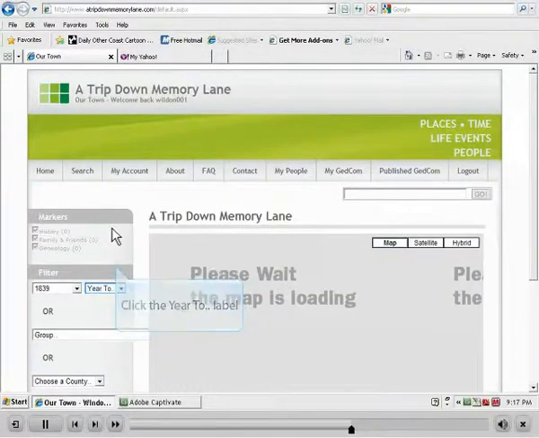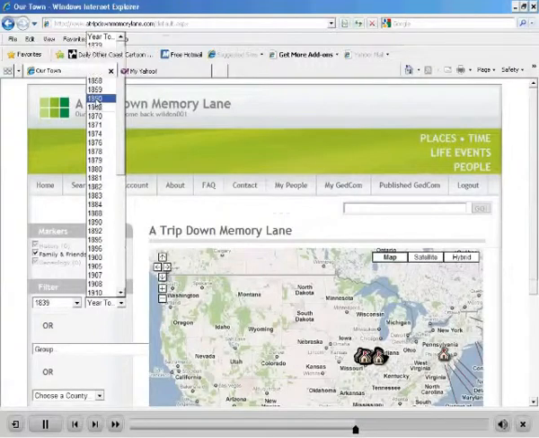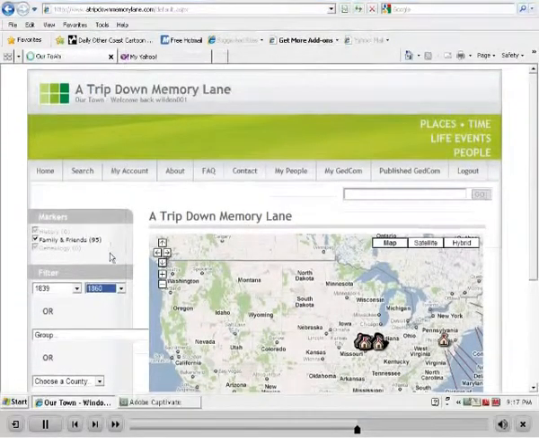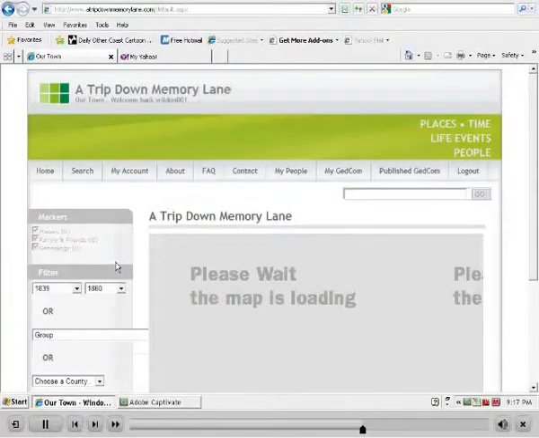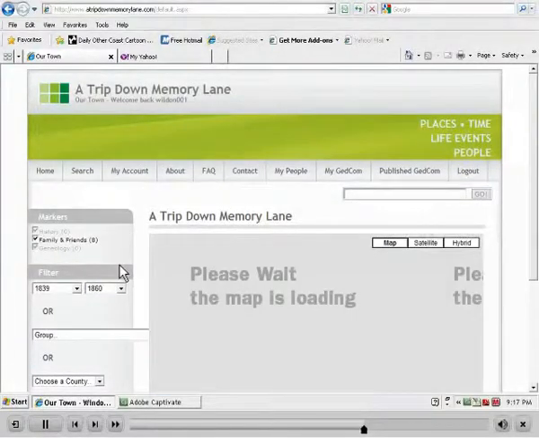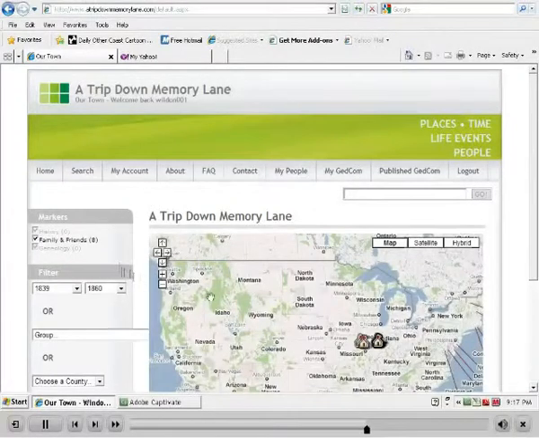And to 1860. Then the system will populate the map with only those markers that have the dates of 1839 through 1860.